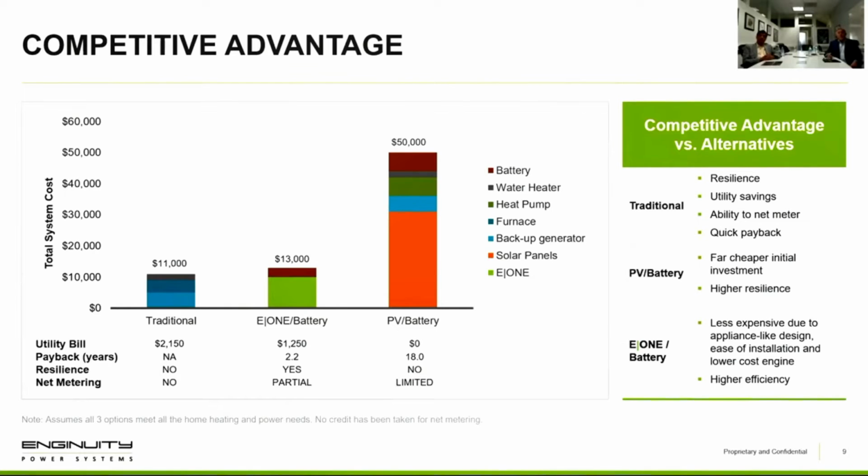With E1 savings, I would pay back my systems in 2.2 years versus an 18 years payback for the all-solar option. I didn't include US solar subsidies for solar panels and no subsidies for the E1, by the way. Yeah. In reality, I believe what will happen is hybrid solar, micro-combined heat and power, battery systems integrated with the grid may become the best of both worlds, with lower cost, high reliability, and very low greenhouse gas emissions.